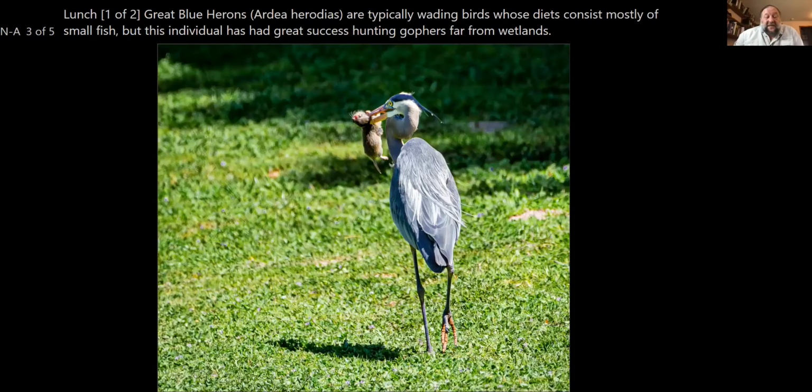Well, for me, this sequence was very timely because in my daily walks through my neighborhood, we have some large open fields. And just recently, I've seen both blue herons and egrets stalking through that field. I'm thinking, boy, they're far away from the water. What are they doing here? And you've explained it perfectly and captured them right in the act of capturing the ground squirrel or the gopher, whatever that is. And I'm really glad that you used only 2 of your 4 images that you're allowed in the sequence, because you've captured the 2 most important things.